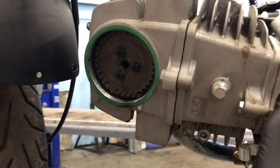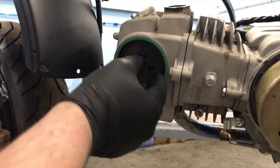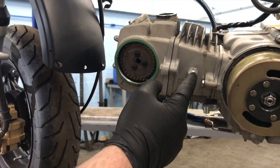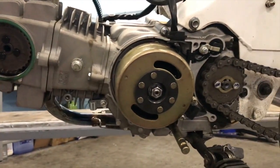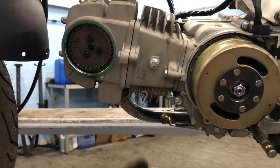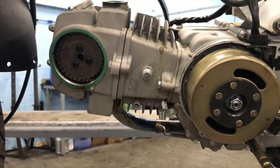So we're going to pull the cylinder head off now, but what I've got to do is unbolt this pulley, just unbolt that, and the gear comes out, and the thing is it's spring loaded inside the case, and then inside there's a little jockey wheel, like a plastic, nylon-like runner. So that's just holding in with that. So let's rattle that off. Let me go get my little impact driver.